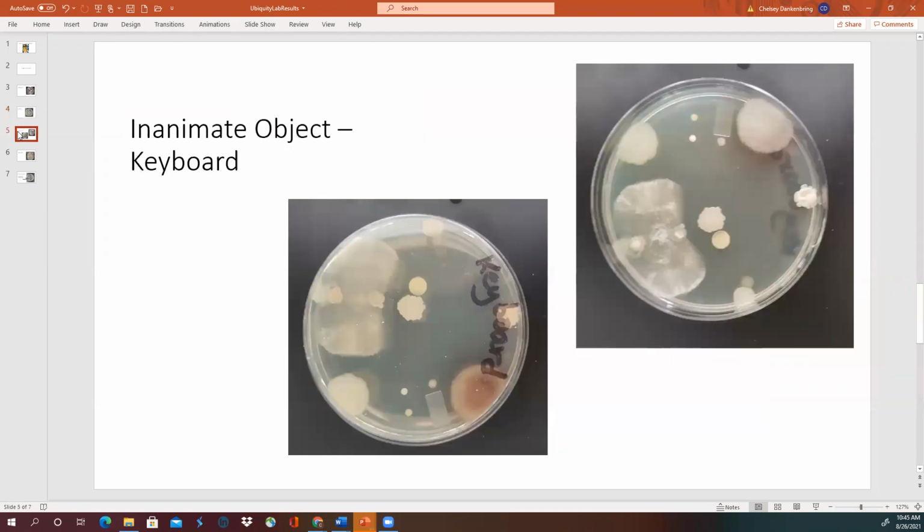All right, so the next one are inanimate objects. So we swabbed the keyboard and look at some of the fungal and bacterial species that grew. Okay, so this is just looking at it from the bottom of the agar plate, and this is looking at it from a top view. Okay, and so I mean, think about it, right? I'm sitting here making this video and my keyboard is in front of me, and even though I'm not typing on it, I'm talking, right? So things from my mouth, those aerosol droplets can be getting onto my keyboard. And then of course, as I touch my keyboard to type, right? I don't go wash my hands before I touch my keyboard every time. So there's lots of different organisms present on the keyboard.